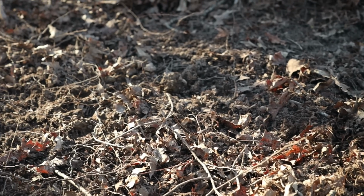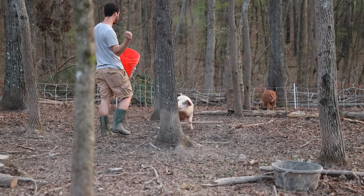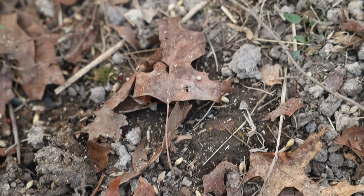So why am I doing a cover crop here and why am I so excited about the pigs? Well, look at the work that they can do. They're preparing land for me, they're helping me put in the cover crop, they're fertilizing the ground, and they can do a lot deeper work than what, say, a chicken could. Each farm animal has its role in how it regenerates the land, how it spreads manure, how they can decrease parasite and fly loads on the land. So using them for their right context is really key.